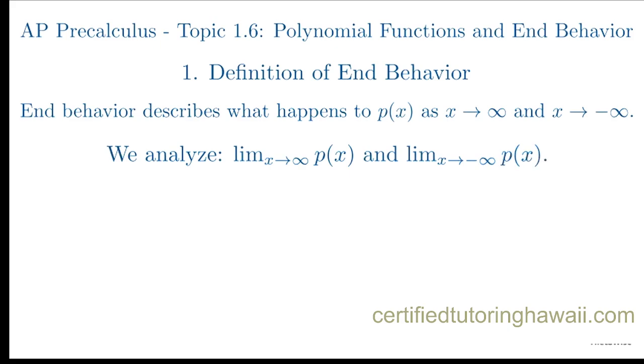For non-constant polynomials, which are essentially any polynomials with an x term in them, the end behavior is always very simple. The outputs will either increase or decrease without bound, heading towards positive or negative infinity. So, how do we figure out this end behavior? That brings us to our next key principle. The leading term determines end behavior.